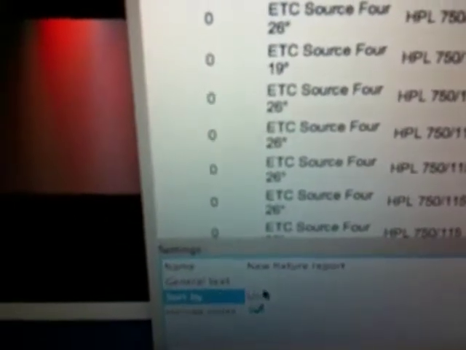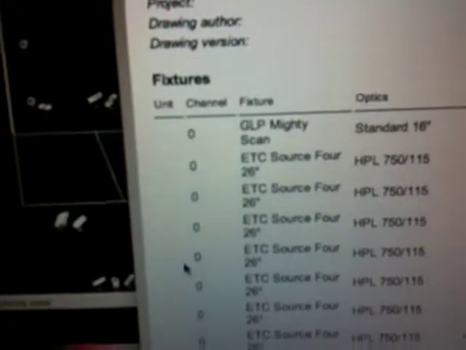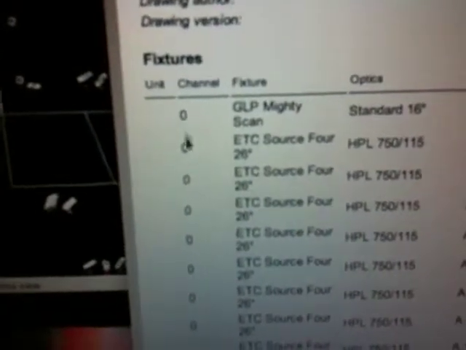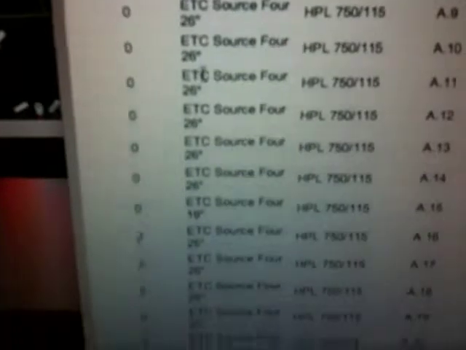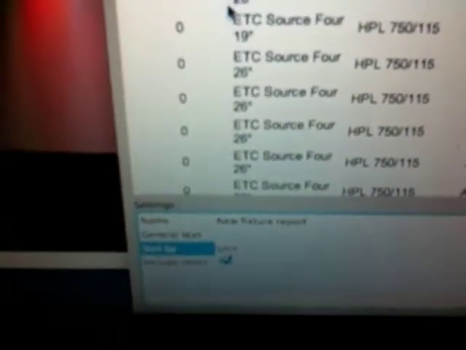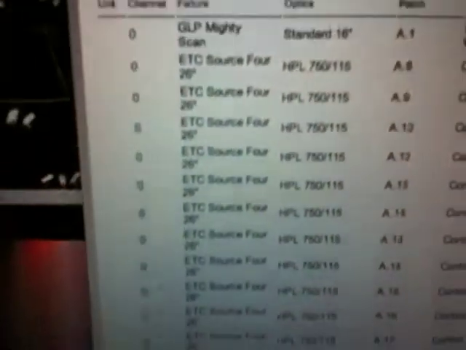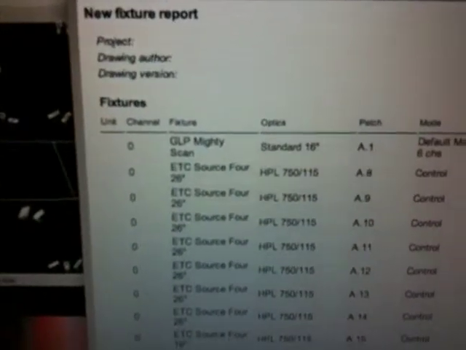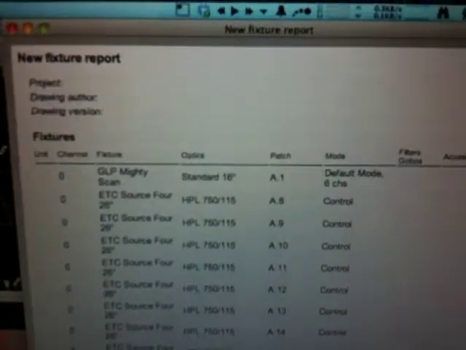So you can do that, and basically what will happen is when you go to the fixture properties, there are options for putting in a unit number, a channel number, and you can also include notes. I'll show you what that looks like in a little bit. So that's the fixture report, and then you can just print that off.